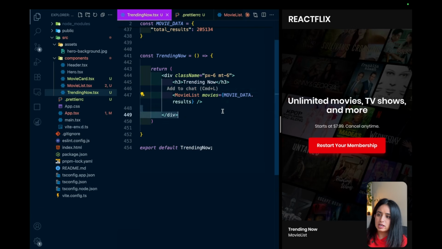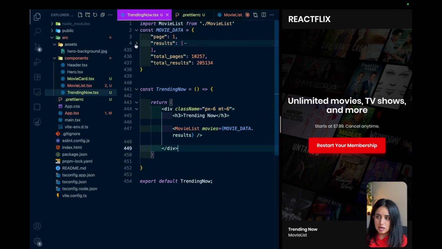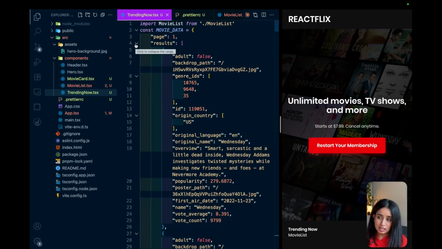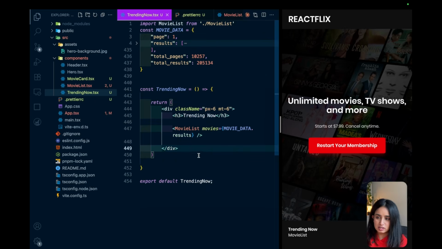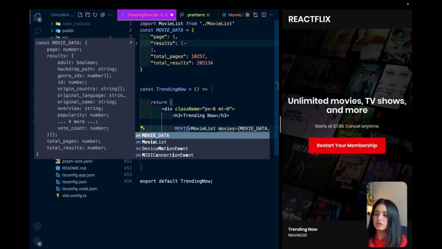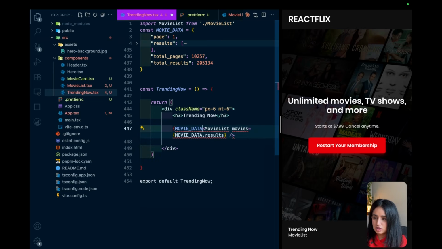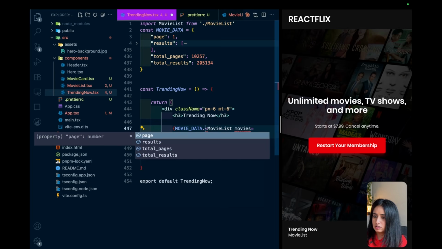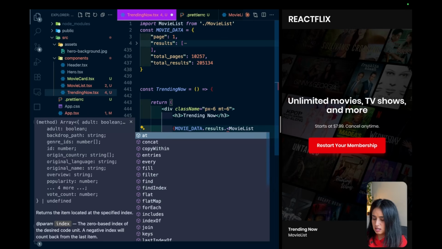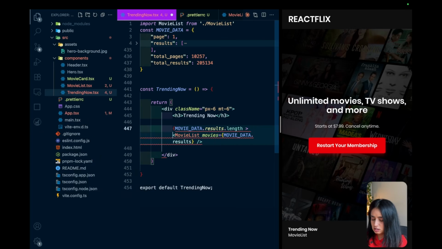Remember that I only want to render MovieList if there is any value in movie data, right? Because if this object is empty, or if there was a problem fetching that data, I don't want to display MovieList. So this is how you do conditional rendering. You check for movie data dot results dot length greater than 0.